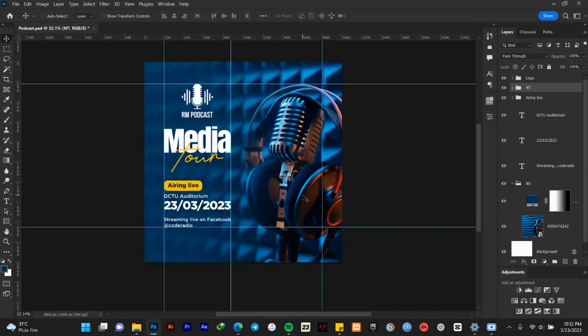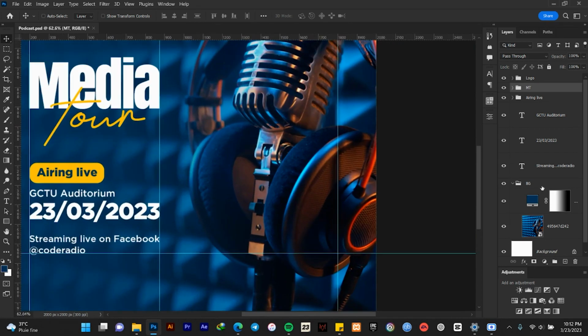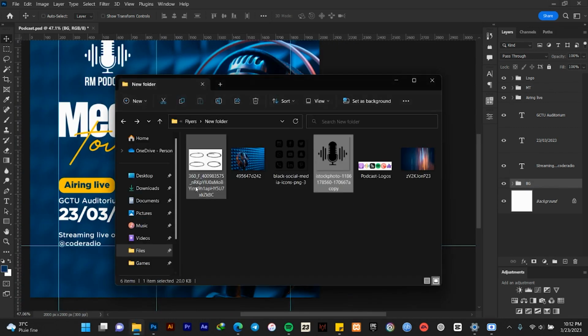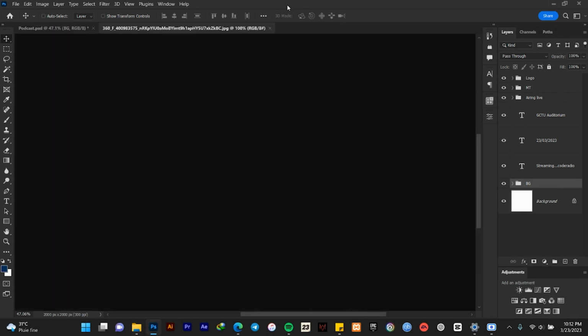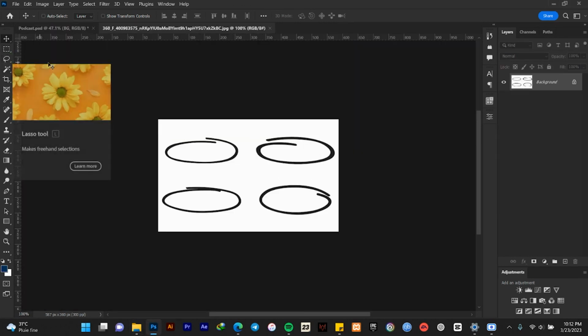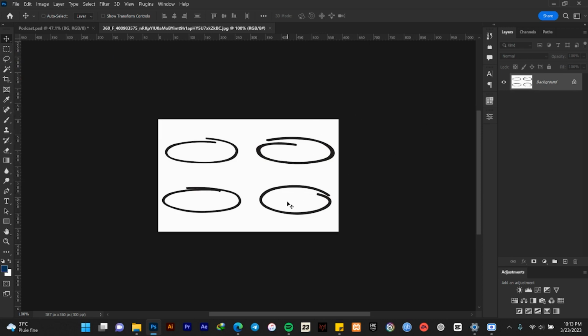So let us add the time. For us to add the time, I'll quickly bring out some hand-drawn circles. I downloaded them from Google, and all the images that I'm using for this tutorial will be in the description below, so you can check there and download the images.